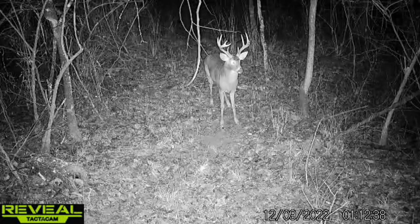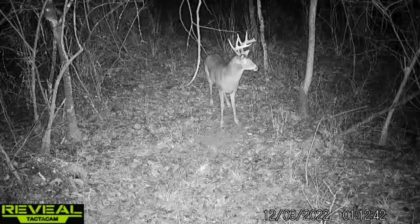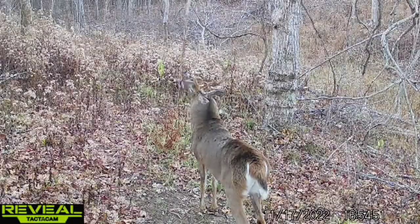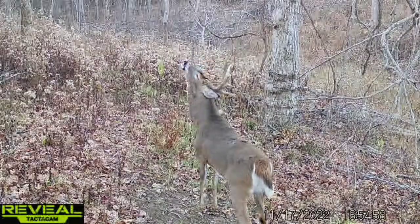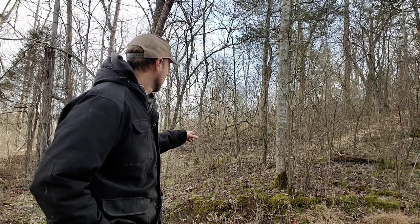Here's the other reason: as a buck cruises, especially in the pre-rut and rut but even pre-season going from bed to food, they don't know what's in these areas — they just know they have to scent check them. Pre-rut comes along, the wind is in his favor. You're setting these up so the wind is in his favor and in your favor. When you're in that stand 75 yards from this pocket, there's a reason for him to slide past — the wind is coming out of this habitat pocket across the transition, at the side of his face — and it's doing the same at the stand location.